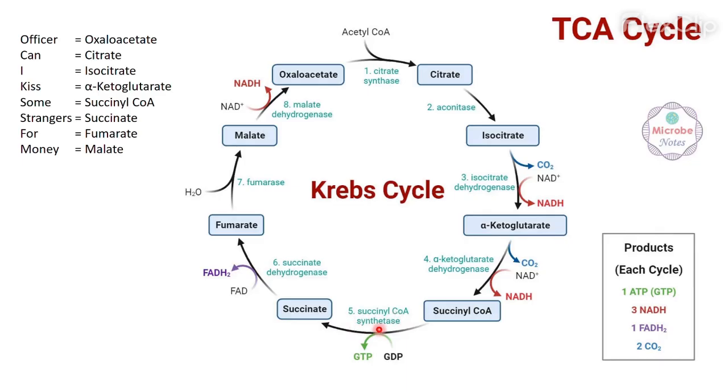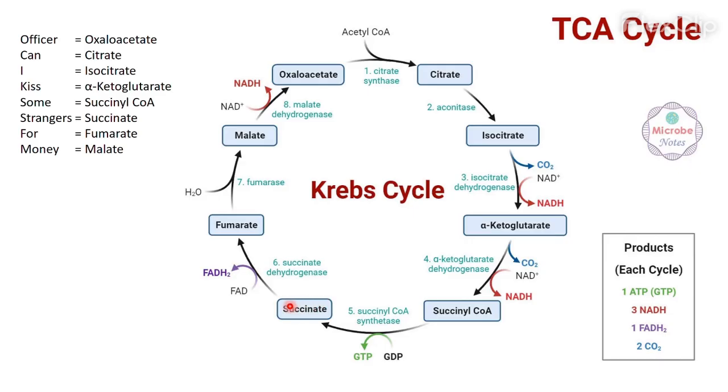The enzyme's synthetic function is to produce succinyl-CoA from succinate with the help of ATP or GTP. But for this Krebs cycle, this function of the enzyme is reversed. That is, it will produce succinate from succinyl-CoA, and instead of using up ATP or GTP, it will produce a GTP. As you can see here, GDP is turned into GTP by succinyl-CoA synthetase.